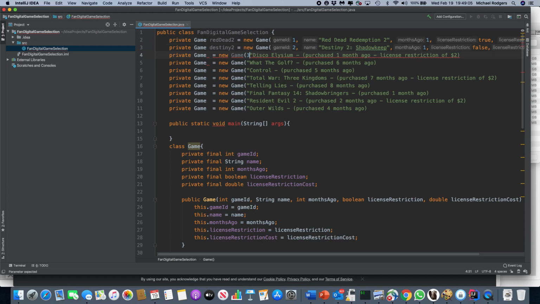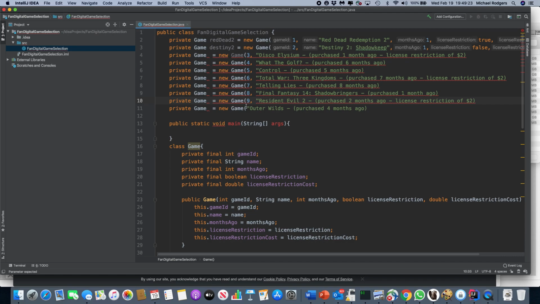All right, this is going to be 3, 4. I know you see all the errors and you're wondering what is going on. I'm just trying to add these in, and then I'll go back and fix all of the complaints that the IDE is telling me about. Okay, so we're going to say comma that.